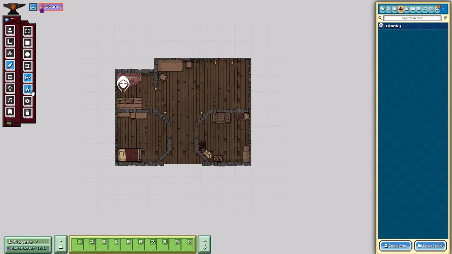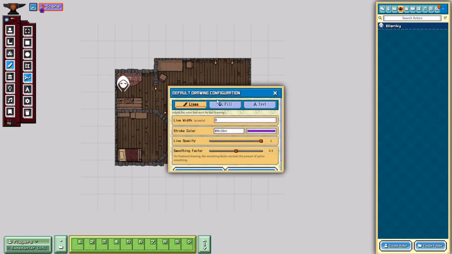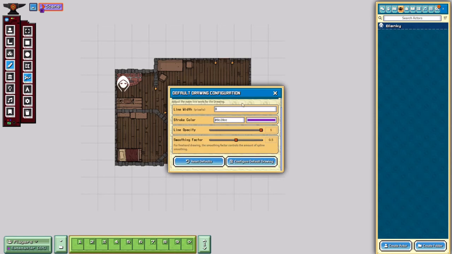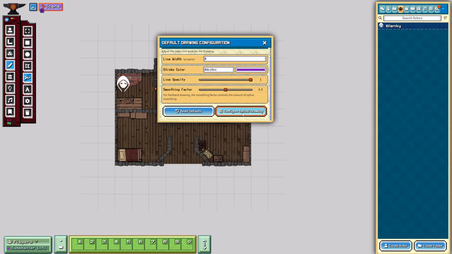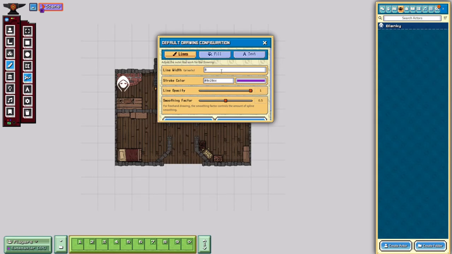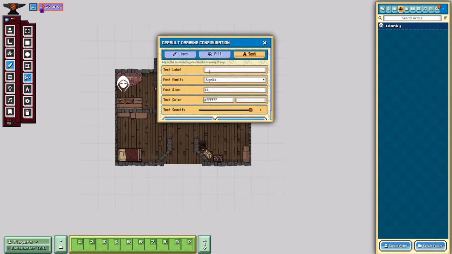You've got the squiggly line, which does a squiggly line. The draw text button, which is just for writing out text, and the settings. This is where you can change everything to fit what you need. For example, the lines, how big they are, the colour, the strength they come through, how smooth they are, filling in boxes, as well as editing text.